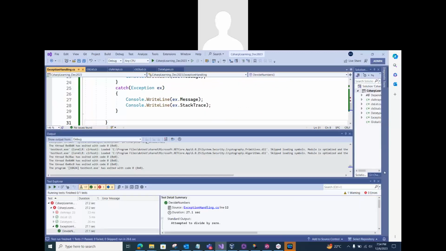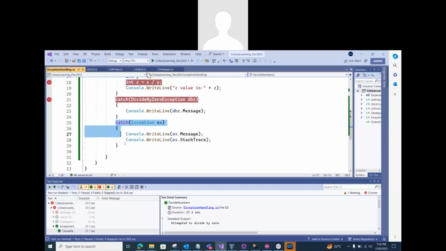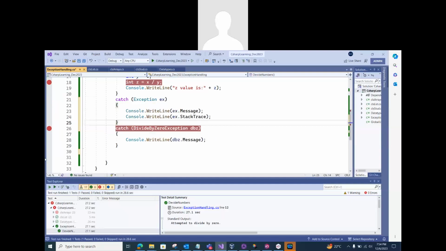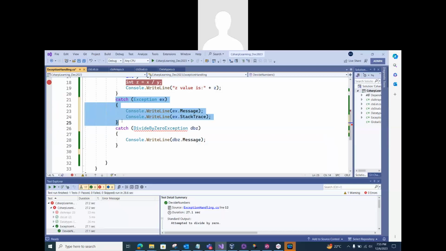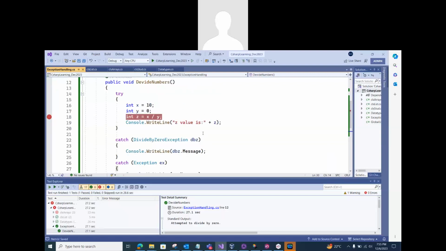Exception. But what will happen if you keep this one here at the beginning? This is a parent for all the exceptions, right? This should catch, right? But see, we are getting a compile time error. Why? This should not be at the top. Why? Catch block class already catches all exceptions of this. This is a super class for all these. So this has to be at the end. Correct? This has to be at the end. Clear?